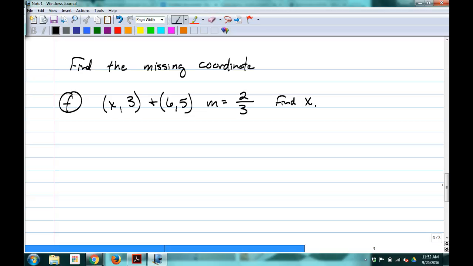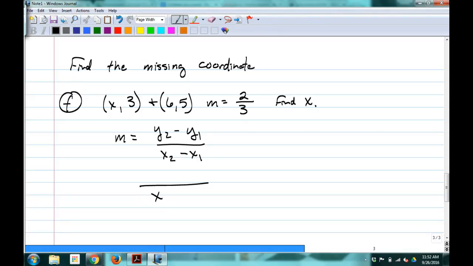These are not bad. It's actually a really easy equation if you set it up right. So let's think about setting it up right. Our formula was M equals Y2 minus Y1 over X2 minus X1. When you're setting these up, to make it easiest on you, what's missing in our ordered pairs? An X. So I'm always going to put that missing one in there first. My missing one is an X, and I'm going to put that on the bottom right here.